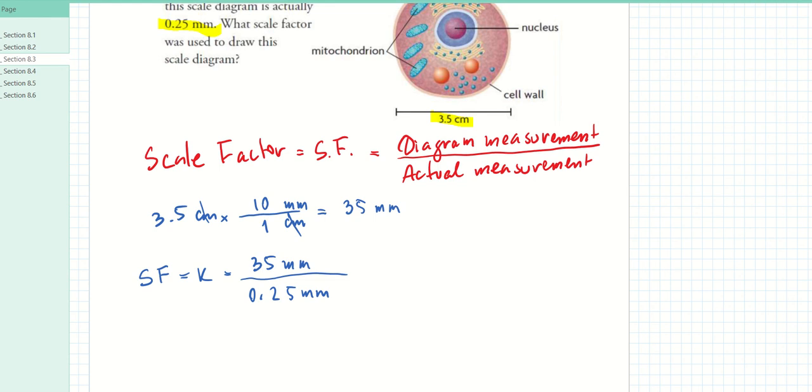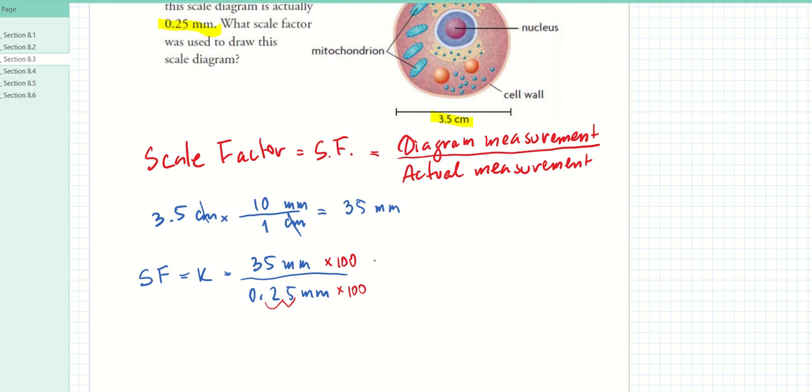You can leave it like this, and this would be okay, but we want to have a ratio that's just something without any decimals in it. We don't want to have 0.25. So what you want to do then is to multiply by some number, top and bottom, just like you've done in grade 8 or grade 9, to get it equal to some round number and then simplify it. So what we can do here, for example, to get rid of this decimal, there's 2 decimals, right? So in order to get rid of the 2 decimals, we need to multiply by 100. So you're going to multiply the bottom by 100. Now, if you multiply the bottom, you have to do the same thing to the top. So I'm going to multiply the top by 100 as well.